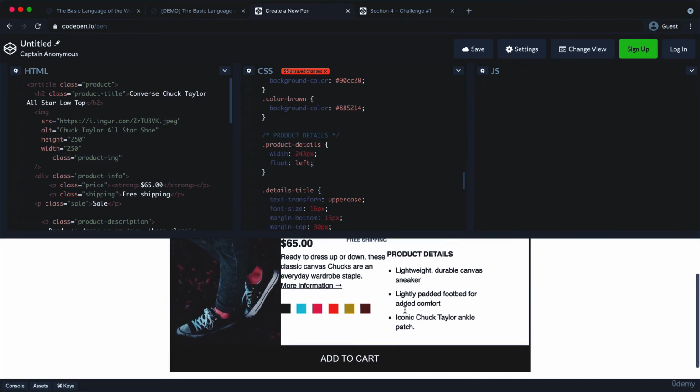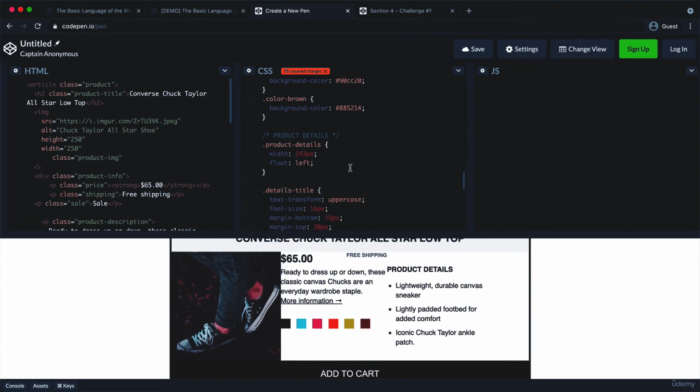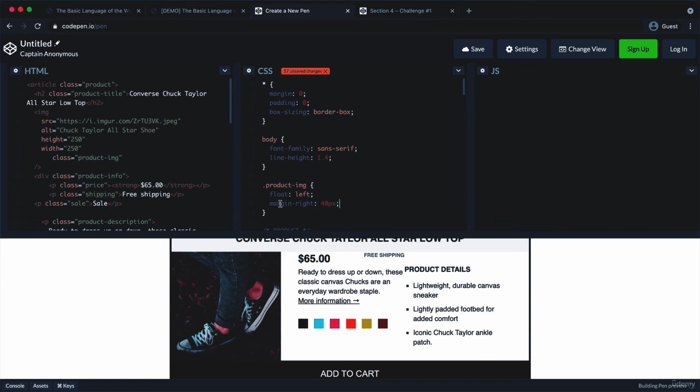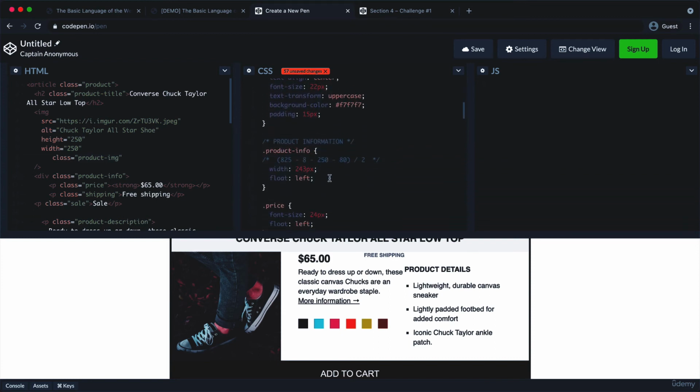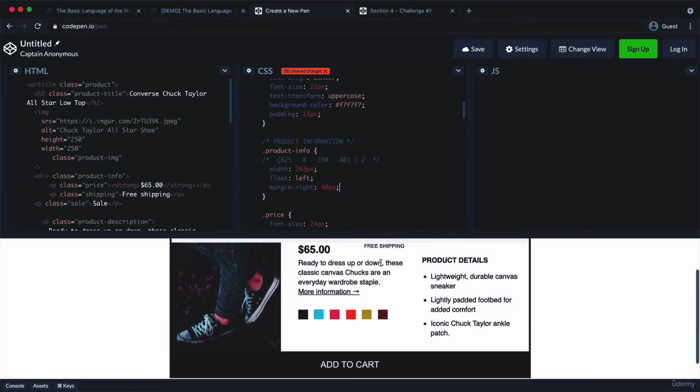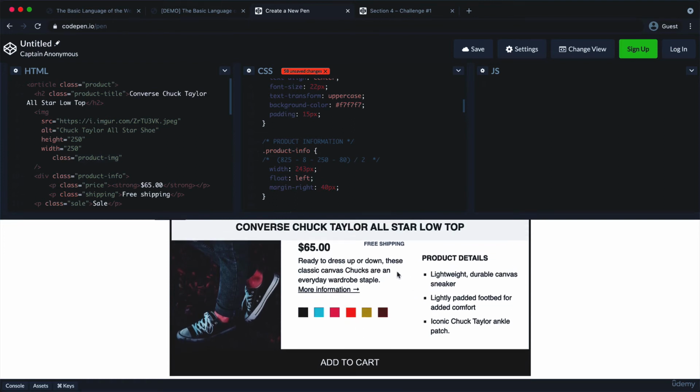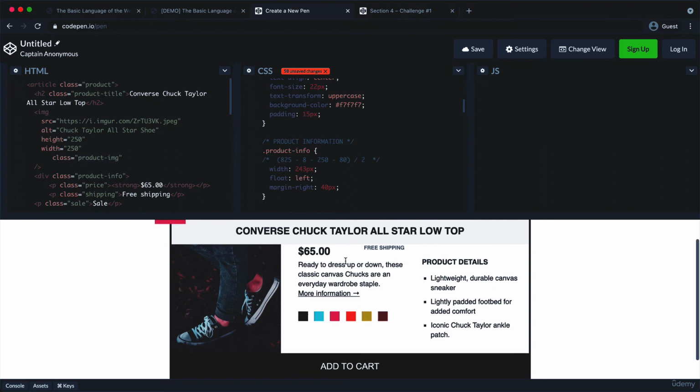Now we just need to add those 40 pixels of spacing that we wanted. So let's use margin for that. So I will just add a margin right on the image and on this element right here. So margin right 40 pixels. And then also on this one. And with that, well, we are looking pretty close already to our final layout, right? Let's just add some cosmetic details here. So adding some padding here to the top of this one.